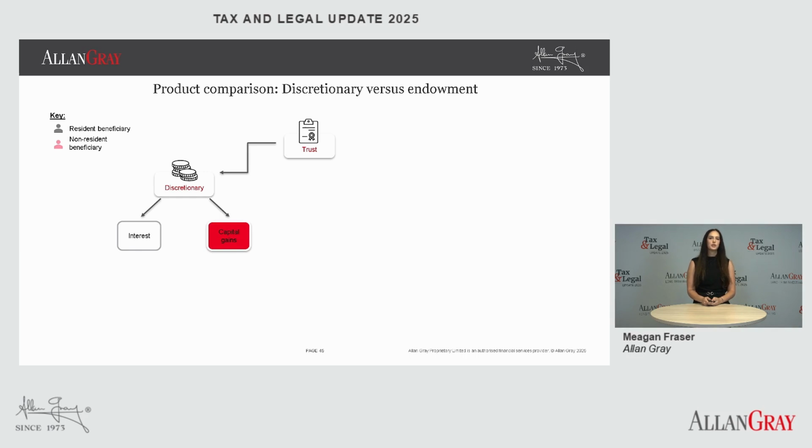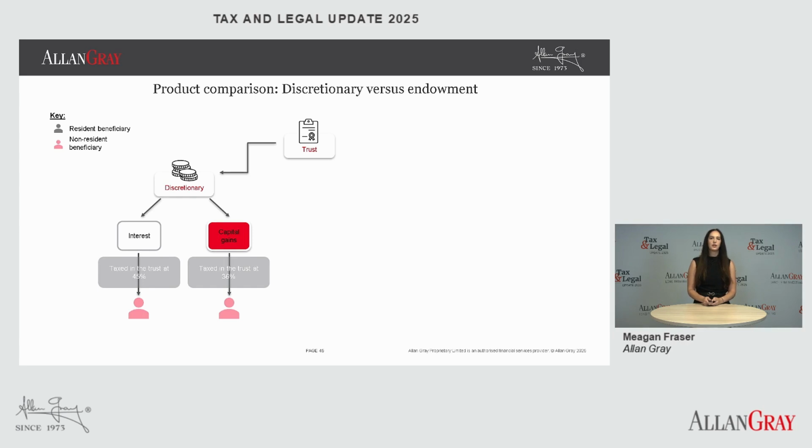Should the trust choose to distribute this income to the non-resident beneficiaries, regardless of whether this occurs in the same tax year or not, these amounts will be taxed in the hands of the trust at a rate of 45% in the case of interest and an effective rate of 36% in the case of capital gains. The net amounts can then be remitted offshore to those non-resident beneficiaries.